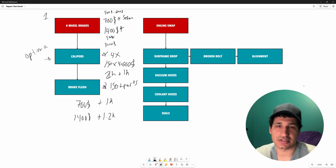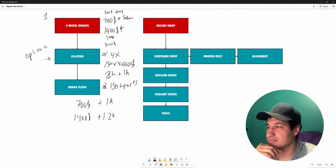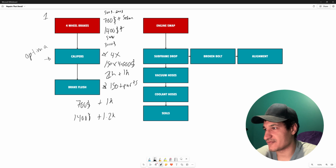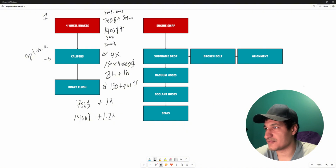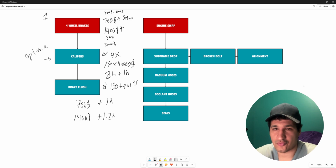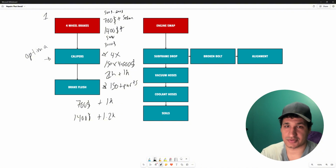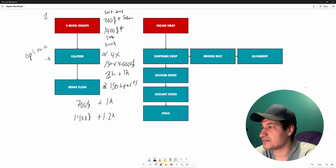Also, we would always get remanufactured calipers from our parts supplier at the dealership, and even they ran out of remanufactured calipers because we kept ordering so many of them. I don't know what's wrong with the Optima calipers, but they're just really badly made. And that's one scenario where the four-wheel brakes just doubles or triples the estimate, and the customers have no choice but to pay it. It doesn't really have to be specific to the Kia Optima. This could happen to any car.